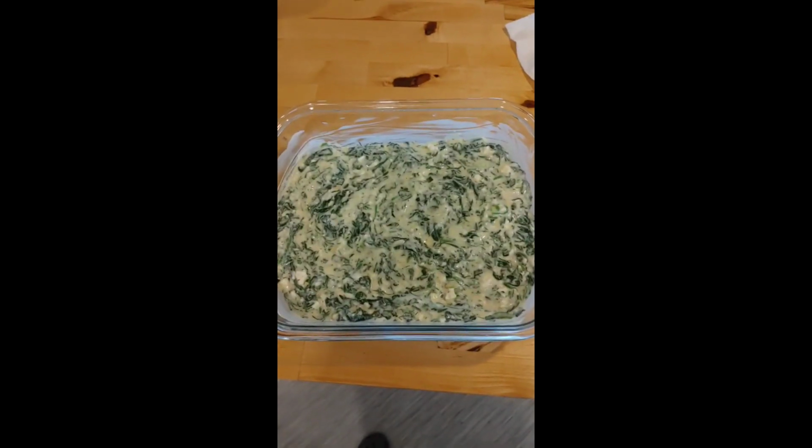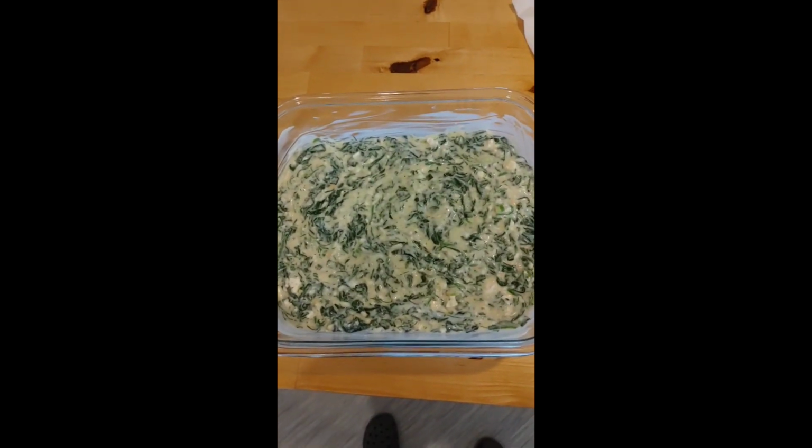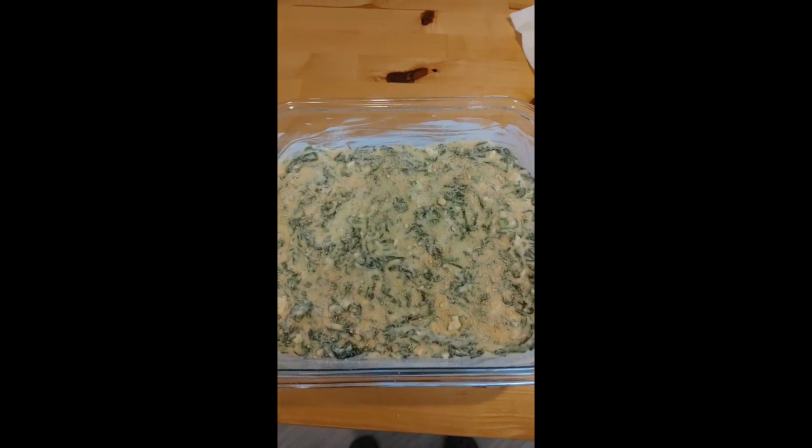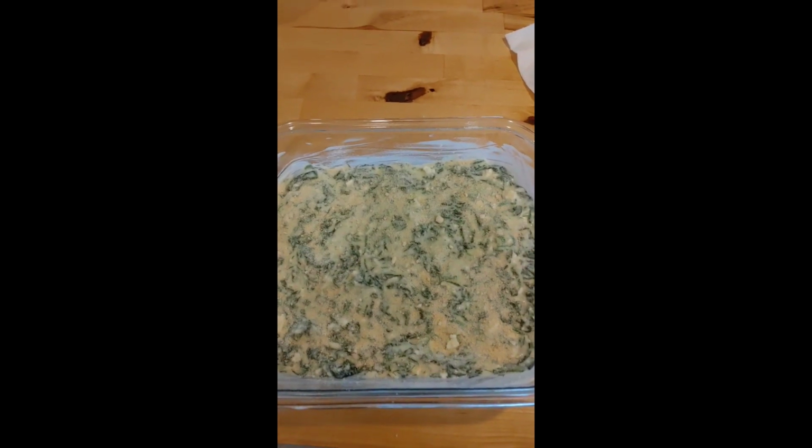Okay, now that it's all mixed, I poured it, or as the recipe said, transferred it to an 8 by 9 inch dish, which is well greased first. And then I'm going to put it in the oven at 375 for 40 to 45 minutes. But first I'll show you what it looks like before I put it in the oven, okay? There, isn't that looking yummy? It's going to be good. I forgot to tell you, sprinkle the top with Parmesan cheese before you put it in the oven. Good thing I follow recipes.